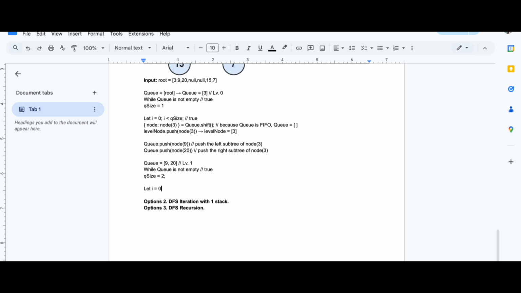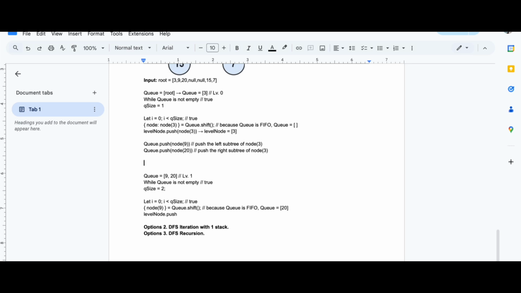Then i is 0, i is smaller than queue size, which is true. So we get the current node from the queue, right? Queue is first in first out, so we get 9. Queue.shift, because queue is FIFO, then the queue now has 20. Level node push. Oh, I forgot to push this.